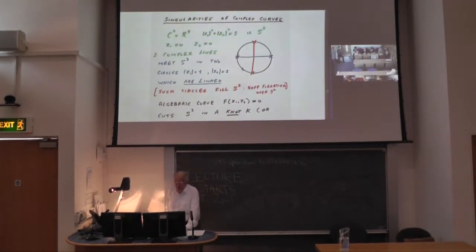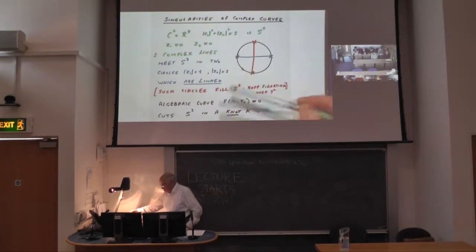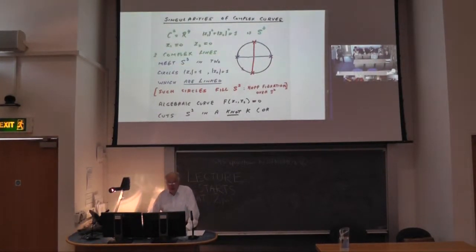And in that four-dimensional space, you can take the two equations, Z1 equals 0, Z2 equals 0, each of which gives you a complex line, a complex plane. And each of these complex lines, which is a real plane, reaches the boundary, the sphere, in a circle. Now this picture is meant to represent high dimensions. So the boundary is a three-sphere, these planes meet the boundary in circles. So on the three-sphere, you have two circles in the two orthogonal planes. And these two circles, in three-dimensional space, you can verify are linked.